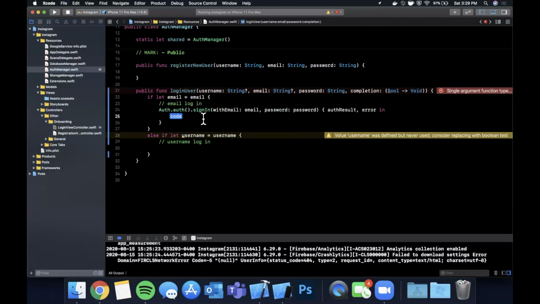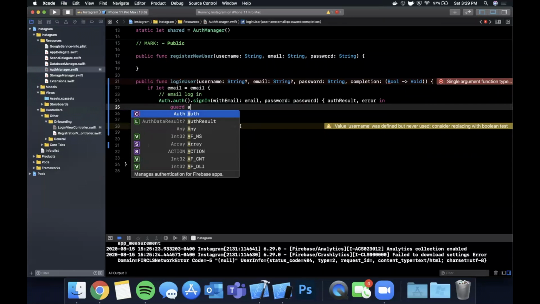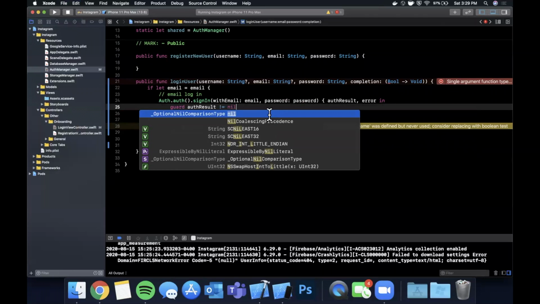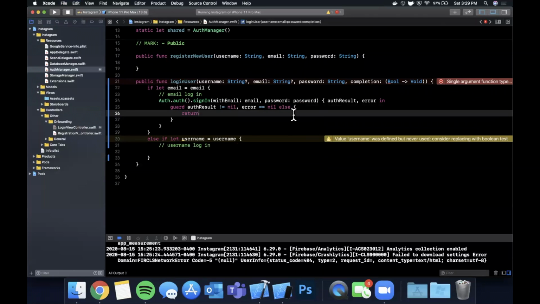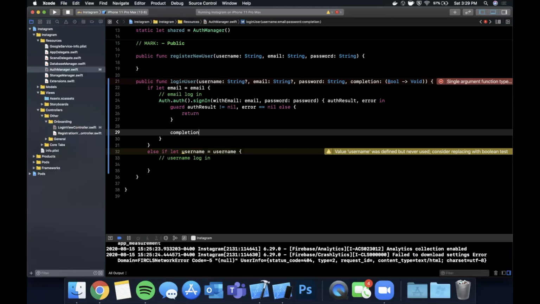In our actual closure, we're going to say guard auth result doesn't equal nil, and error equals nil. In that case, we know the user has been signed in successfully, and we can say completion true.